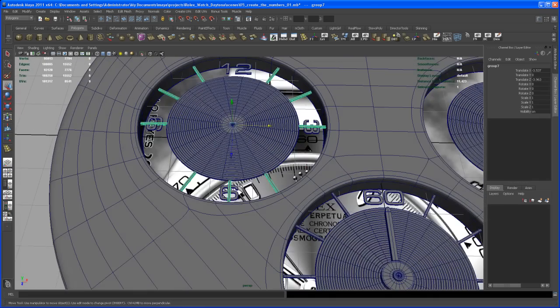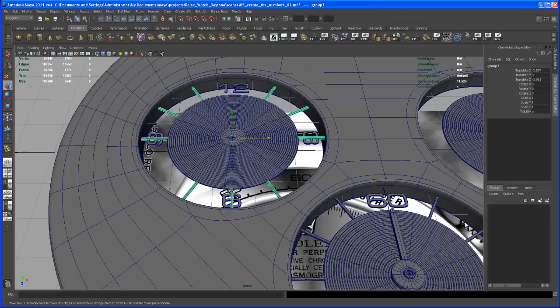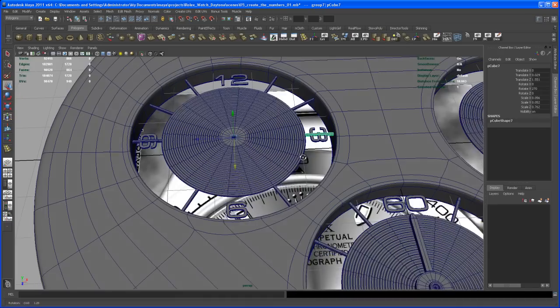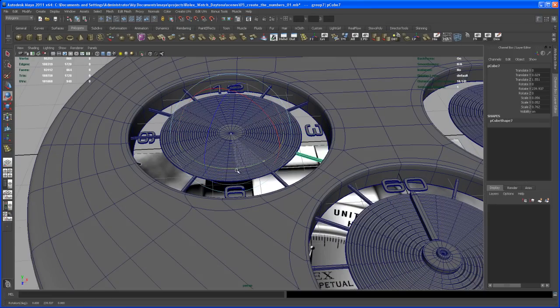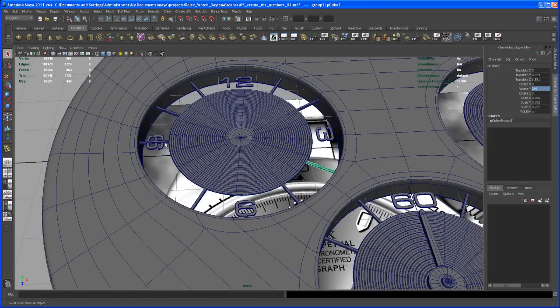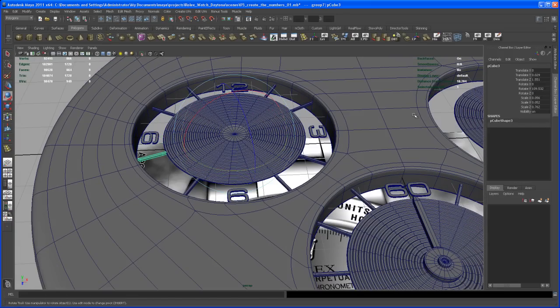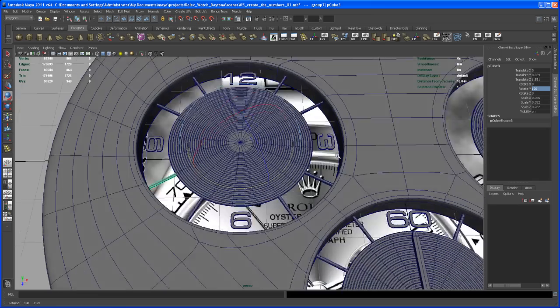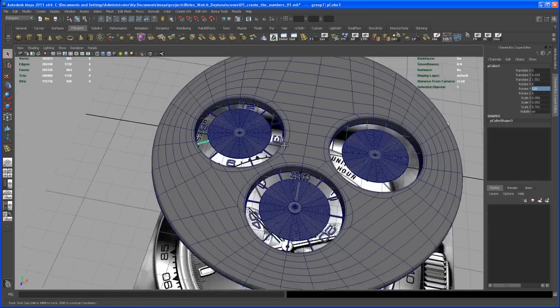What we need to do is take this box here and delete that. And then we take this box here and rotate that 30 degrees so that it fits here. So that's 240 degrees from here on. And we do the same with this guy here, and we rotate that guy in Y to, what should it be, 120 degrees. Okay, so there you go. We get our little boxes, or these little tiny things, in the right spot.